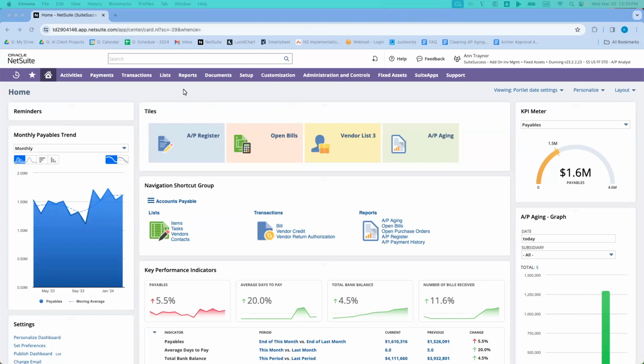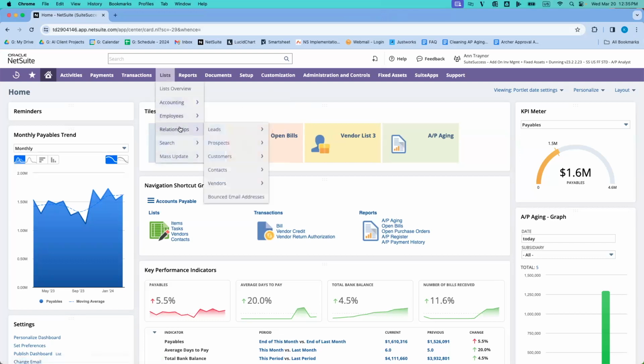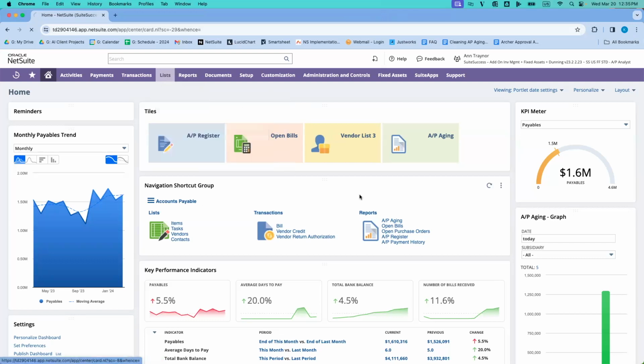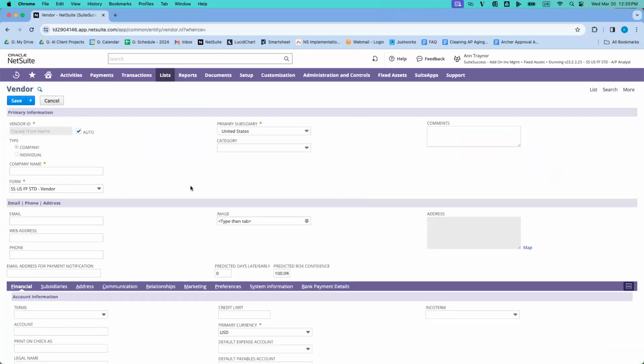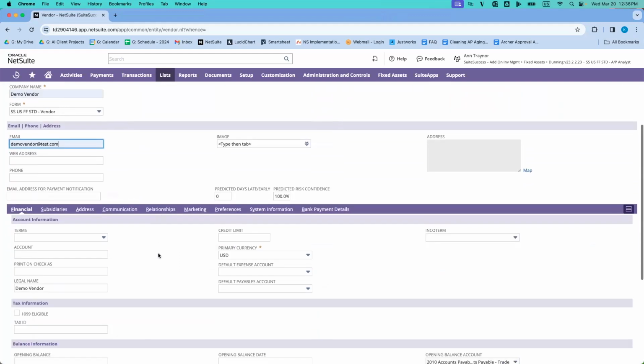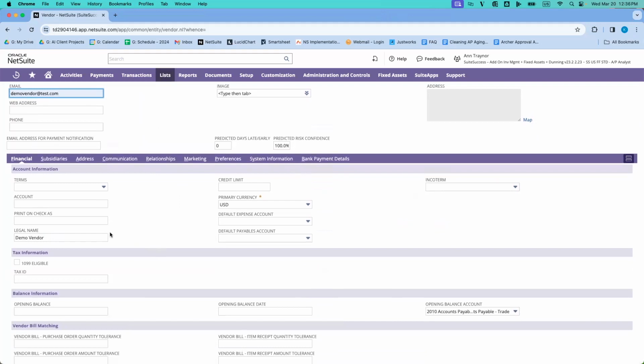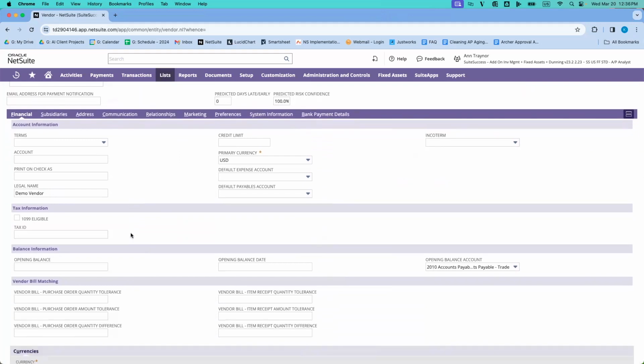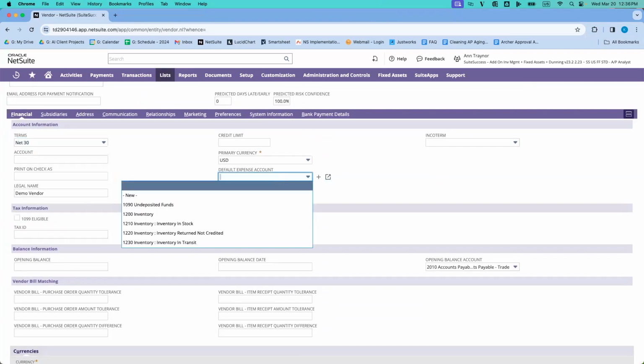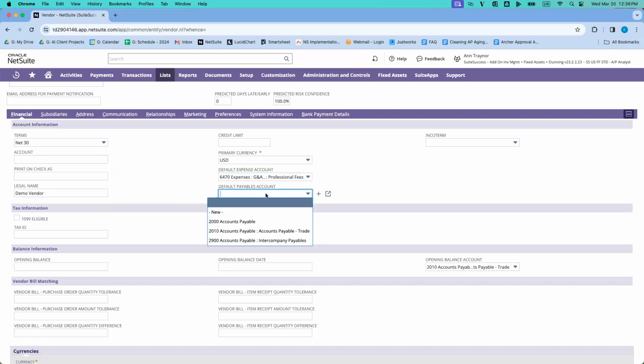Let's go ahead and create a new vendor. Enter the company name, an email address, select the default payment term for the vendor, default expense account for this vendor, and also default payables account.